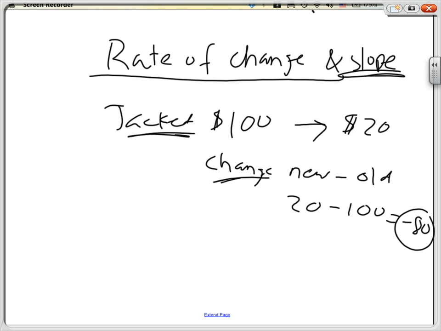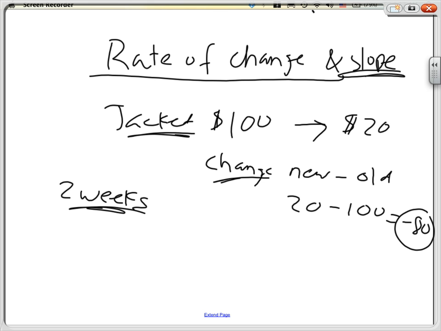Okay? So, this is what we used to learn. Just simple change. But then when I start introducing time into this problem, I said, okay, in a period of 2 weeks. So when you first saw this jacket, this is where you start counting down the time. When you first saw this jacket, it was 100. 2 weeks later, the price now is $20. You see that? So the whole scenario has changed.